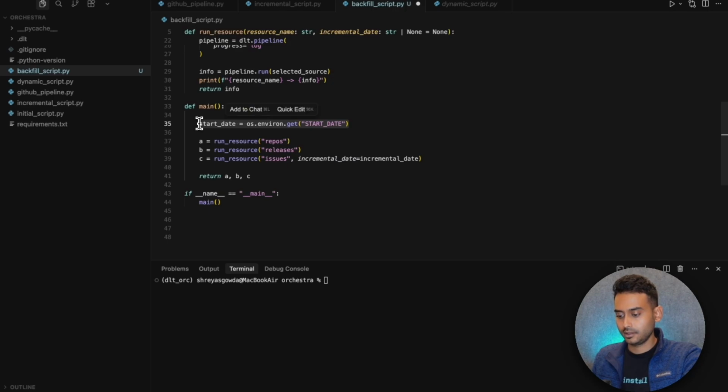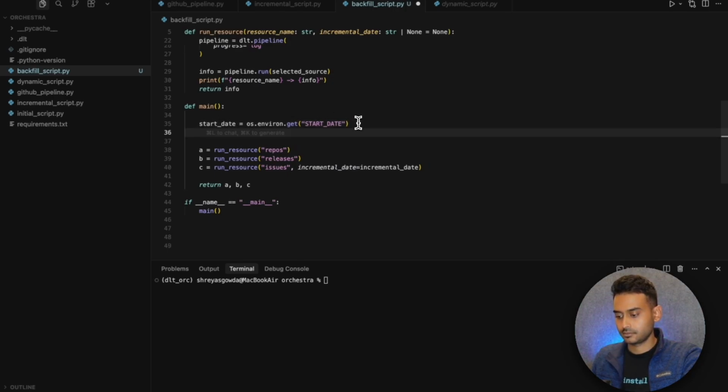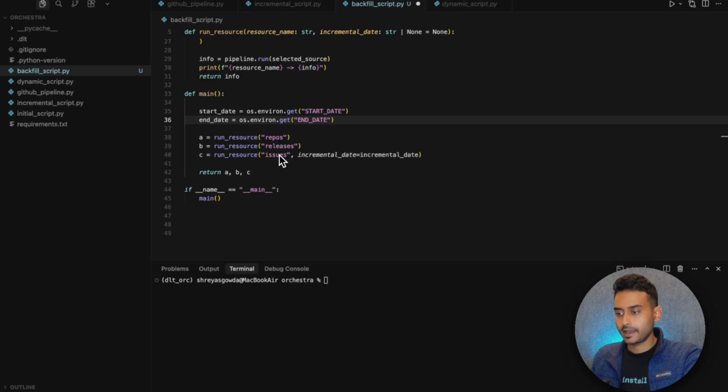And we'll be applying backfilling to resource folks.